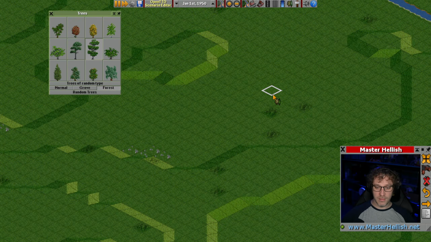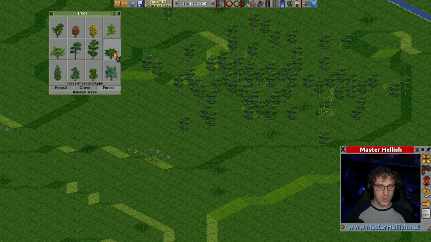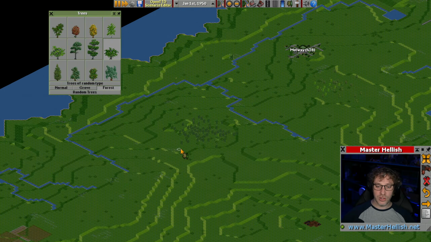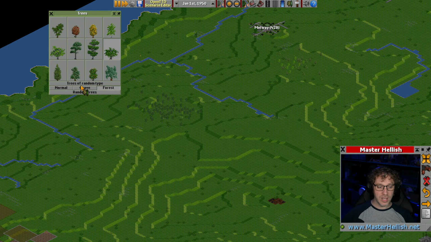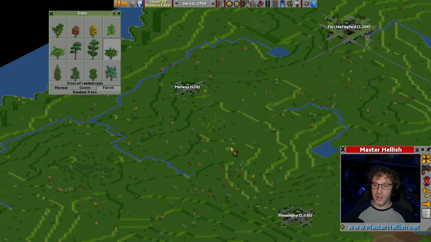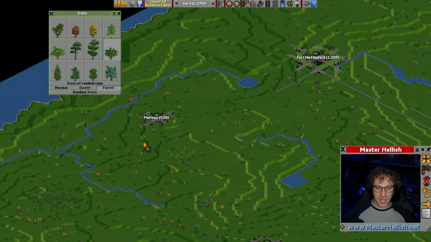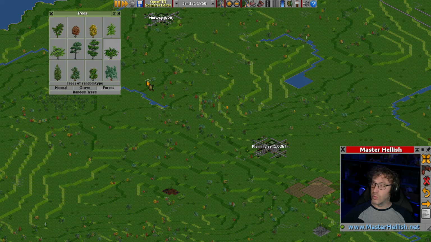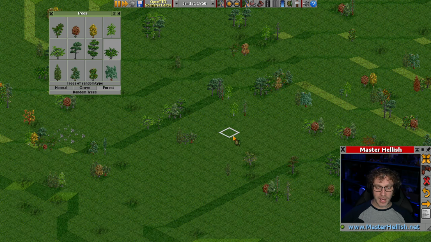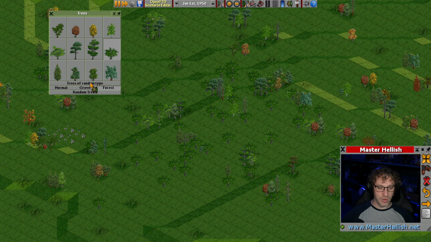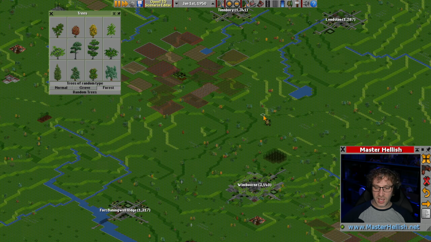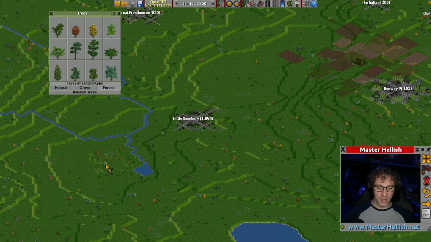Now, if you want to be a bit more creative, you could choose one type of tree and then a little bit of another type of tree. And of course, there is this random trees button, which puts random trees all over the map. But they're a little bit spread out. They're not in clumps the same way they are with the forests. So what you might want to do is have trees randomly everywhere, and then go and add a few random forests. Some over here, some over here maybe, just to get a thicker area in some places than others.